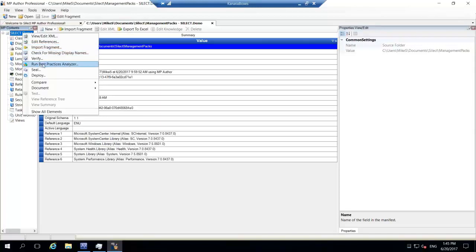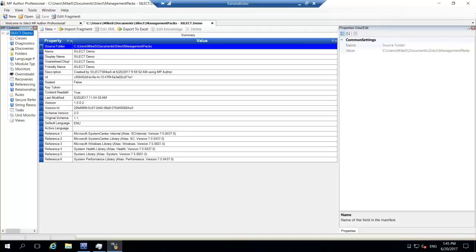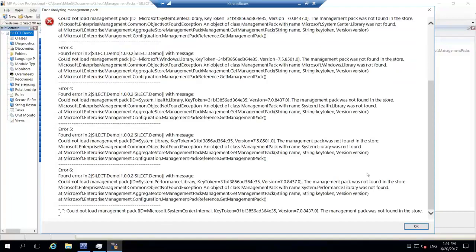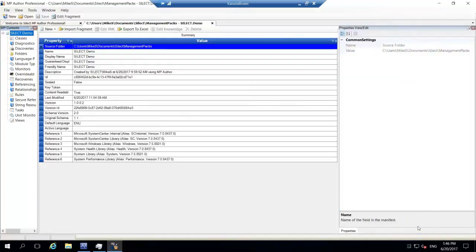We have the best practices analyzer. And what that does is it doesn't just look at the syntax of the management pack. It looks at what it actually means and tries to give you some semantics of it. I've got some issue here that it really doesn't like. I'm not sure what's wrong there, so I'm going to have to describe this to you.